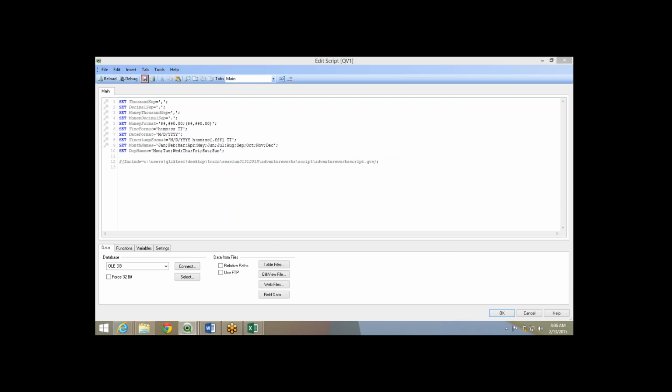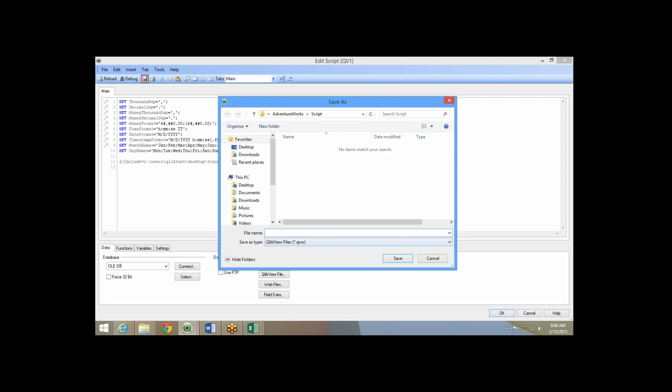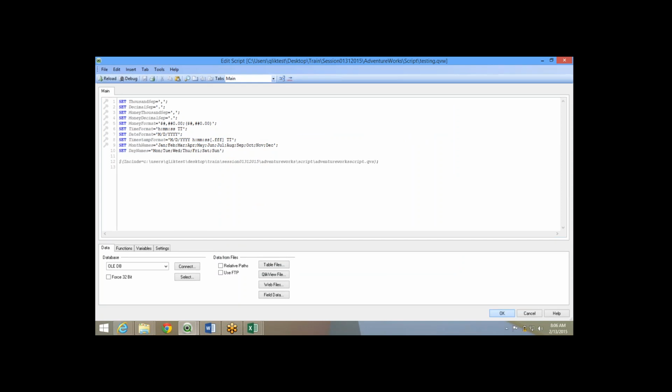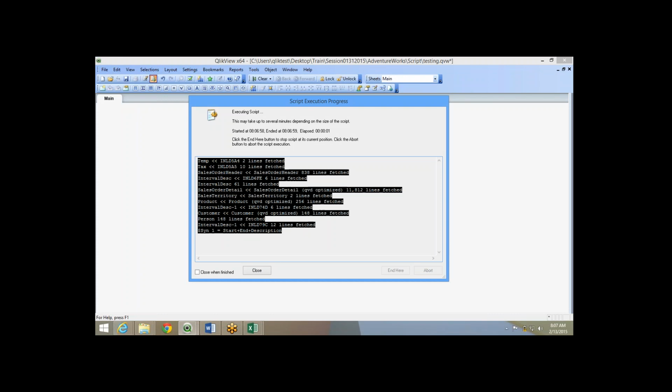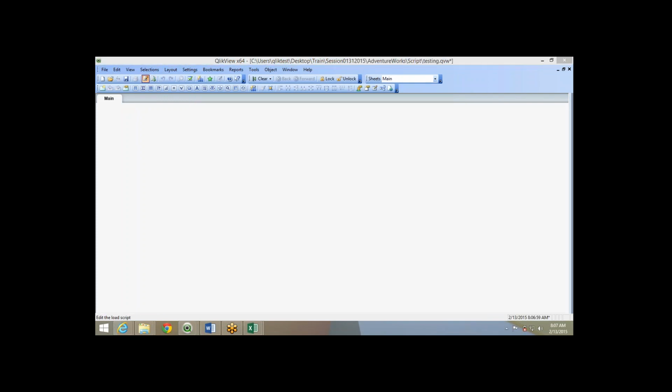Save this. Okay, reload. The entire script in that include statement is going to be executed. This is how you create common scripts. These are like snippets or stored procedures, whatever you want to name them, and you can keep calling them using the include statement. The include statement is basically used for that.